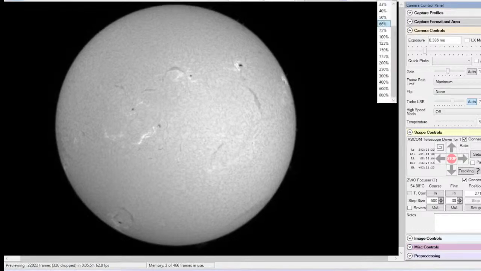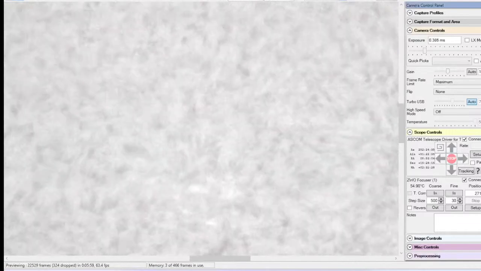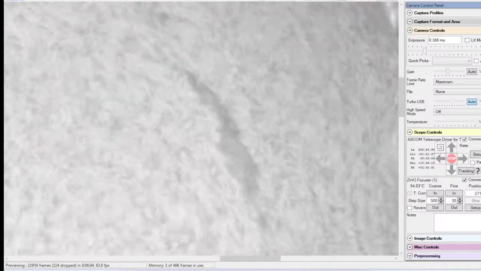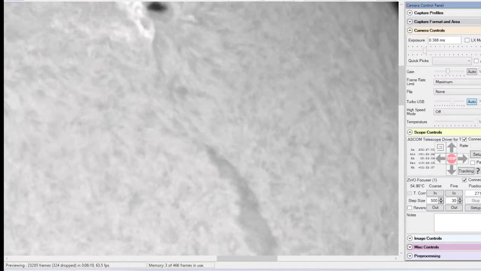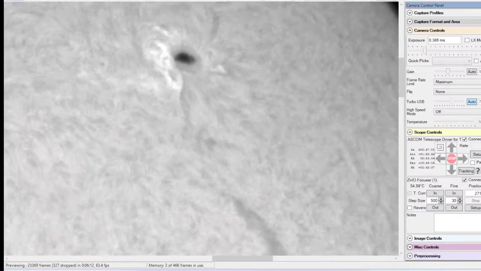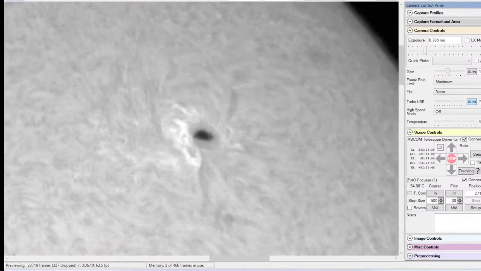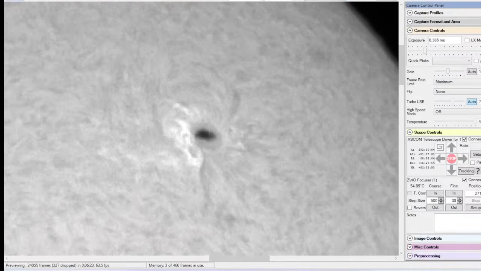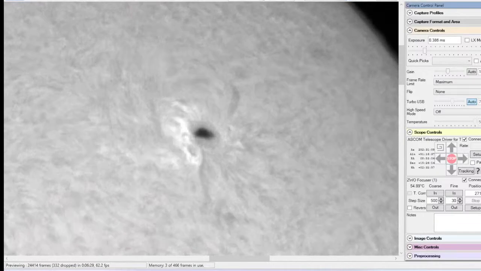And yeah, because I got the whole disc of the sun up, and that looks neat, we'll just go ahead and dive right into a sunspot. Where are you? You're up here, yes. See, that looks really nicely focused, just by doing it by eye. It might take a little while to do by eye, but it is doable.